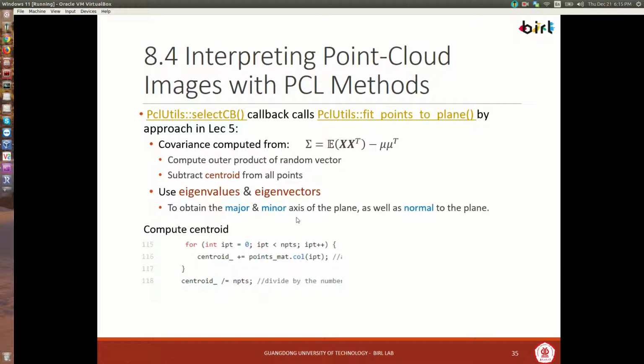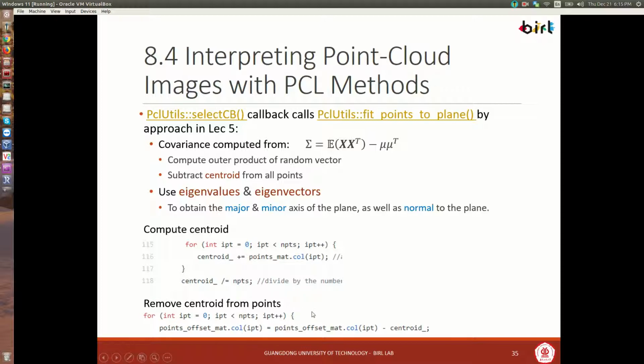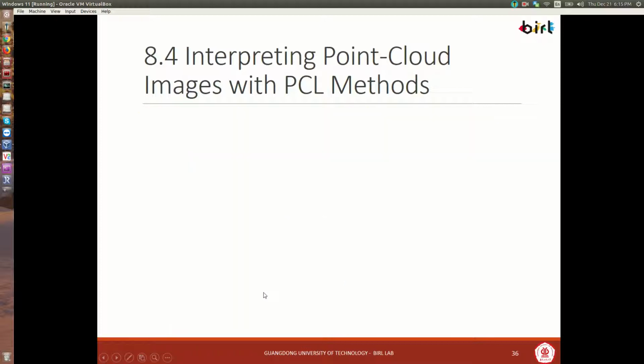And this operation is this one right here, where we are subtracting the centroid. So this is the way it is computed and then removed from the points. The centroid, by the way, is basically acting as the mean value right here.